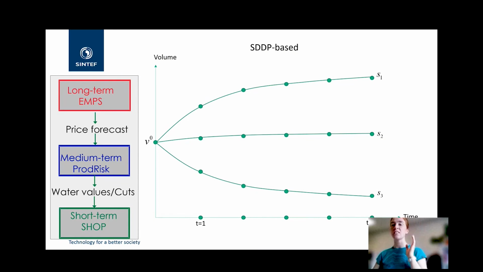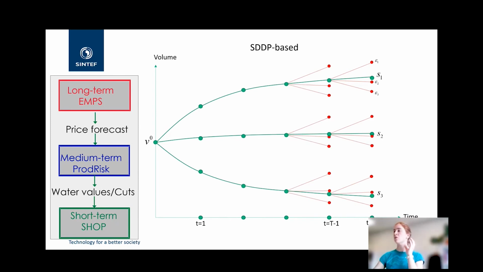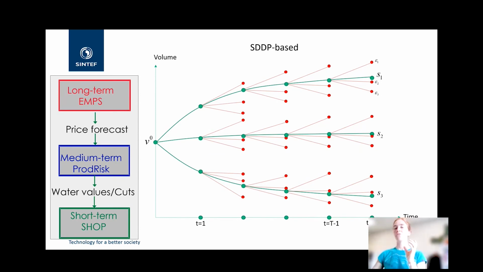Then we can use the simulation results as input to a strategy generation in the backward recursion. So stochastic models for inflow and price move recursively 1 week at a time along the scenarios to improve the strategy. PRODRISC will end after a fixed number of iterations, or if we have convergence for the income from the forward simulations and the backward recursions.